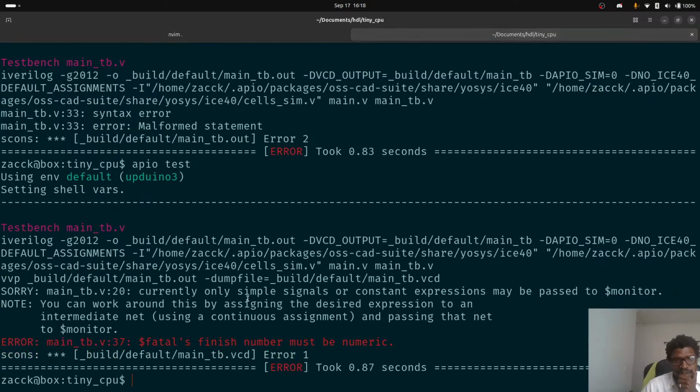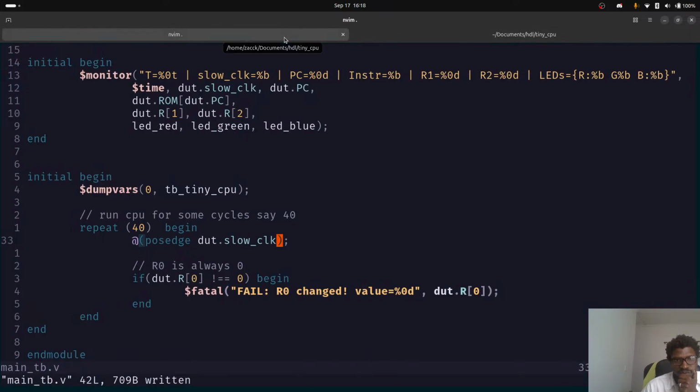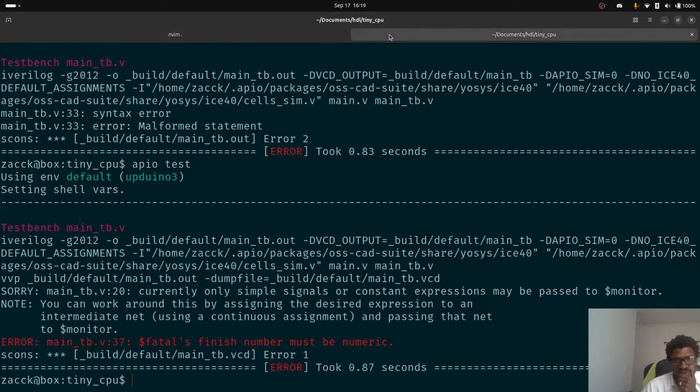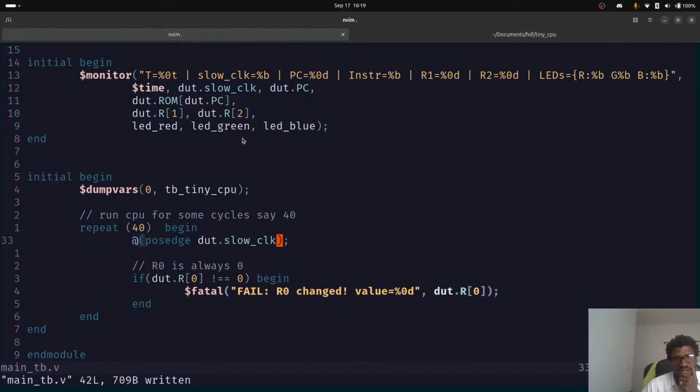Fatal's finish number must be numeric. So what am I doing wrong here? Fatal's finish number must be numeric.